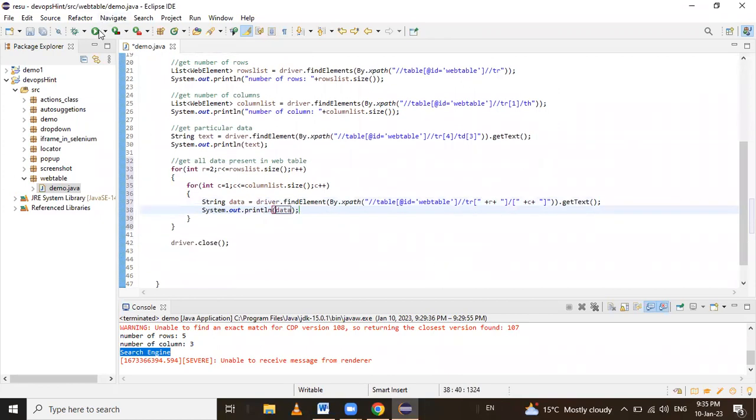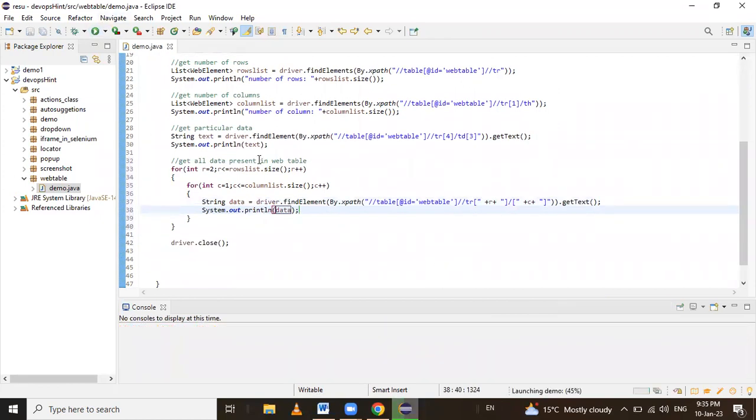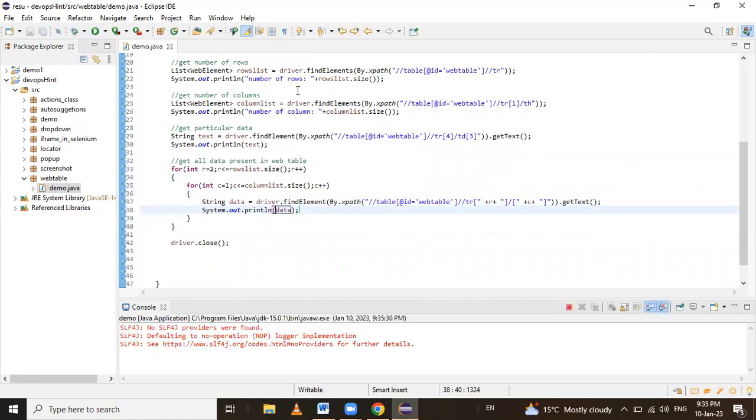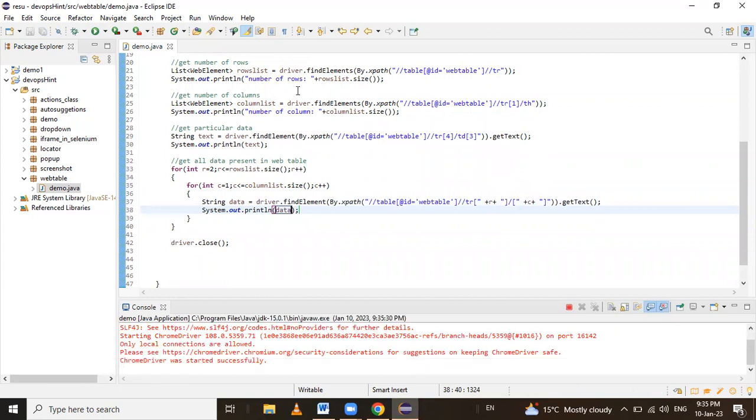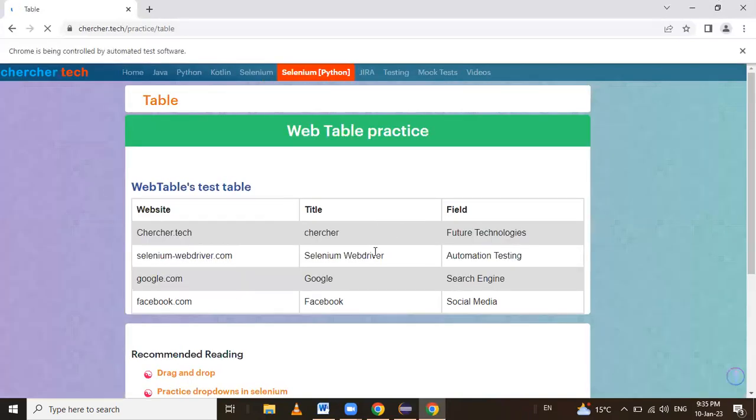Now we have to run this program. Run this. It opens the browser, maximizes the window, navigates to the URL, fetches all the data present in our web page, and closes it.